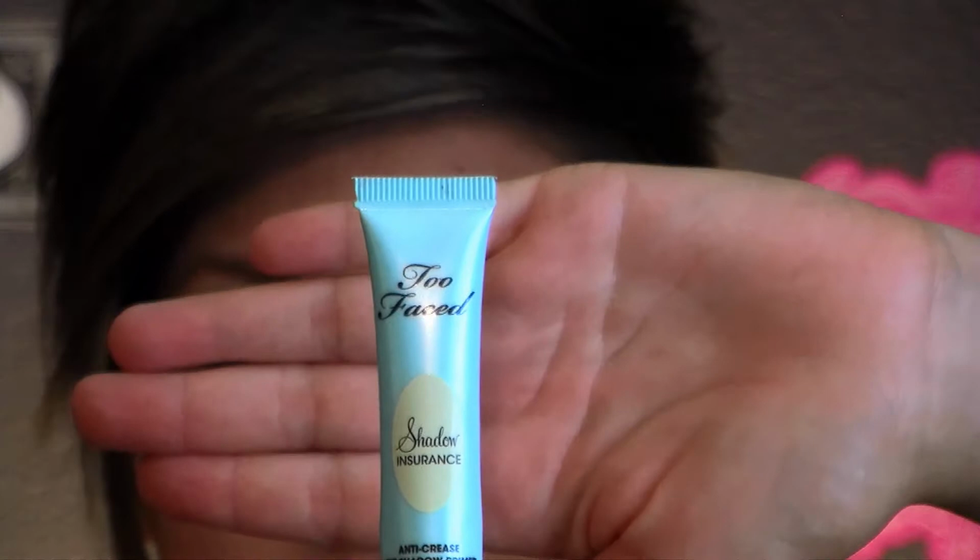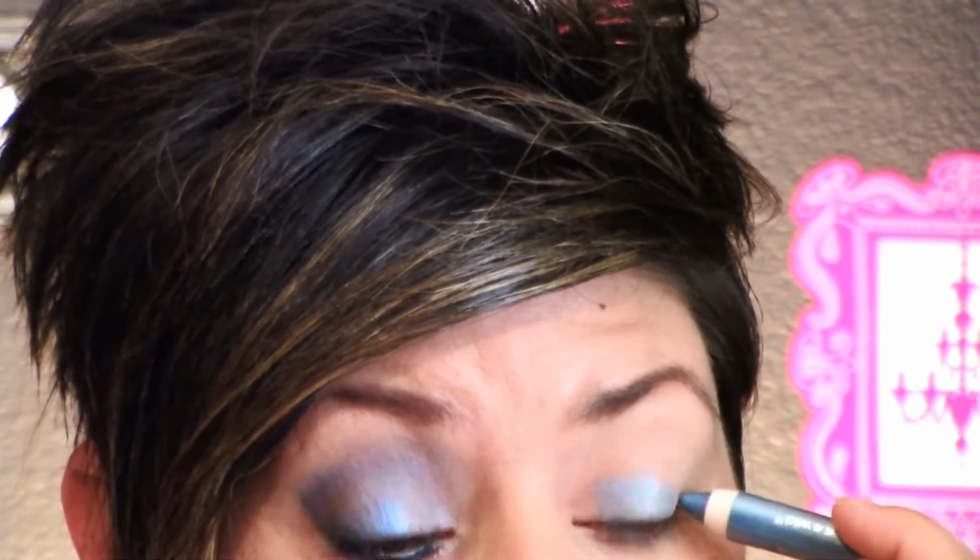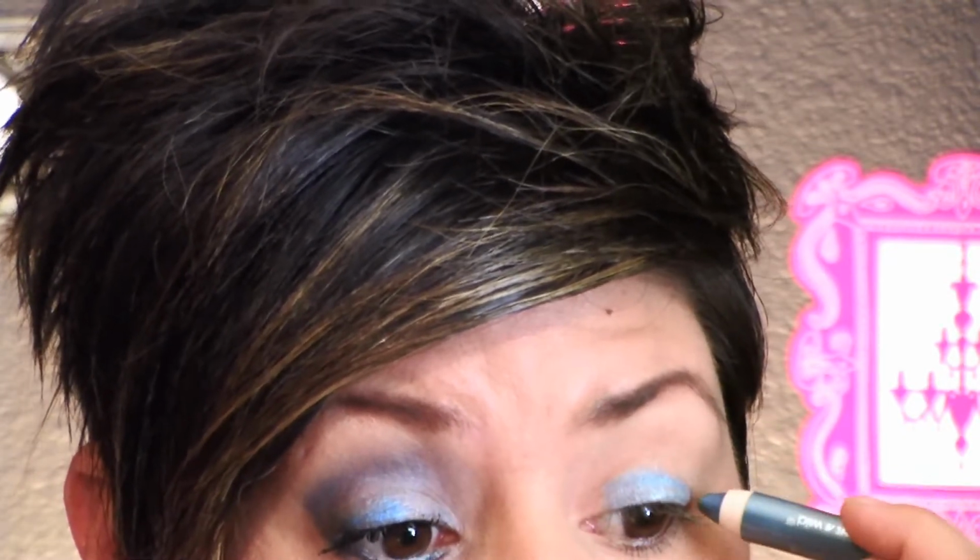Okay, so I already primed my eyes with the Too Faced Shadow Insurance. And the first thing I'm going to apply is the Wet n Wild Idle Eyes Cream Shadow Pencil. And this is in Electro. And it's just a bright blue. And I'm actually going to apply this to my whole entire lid. And this is just going to really help our next color pop a little bit.